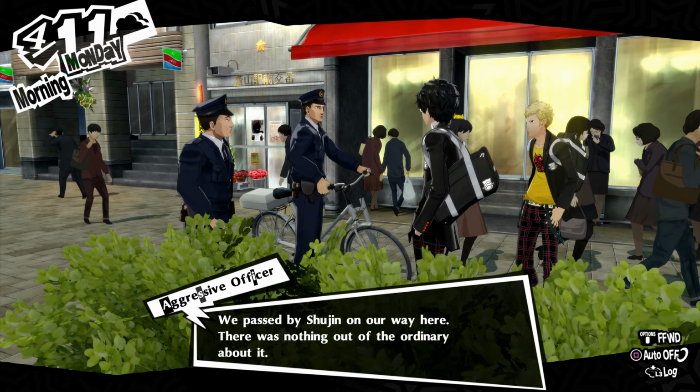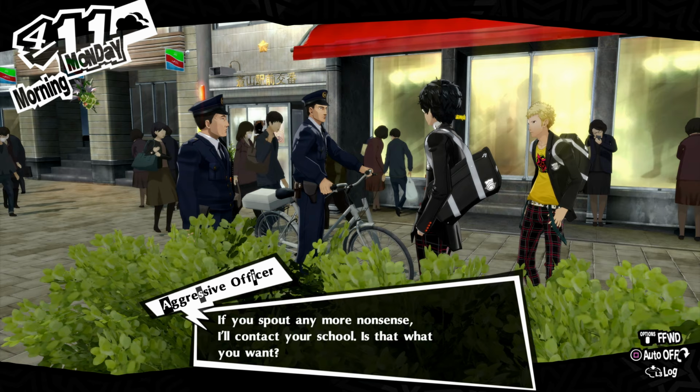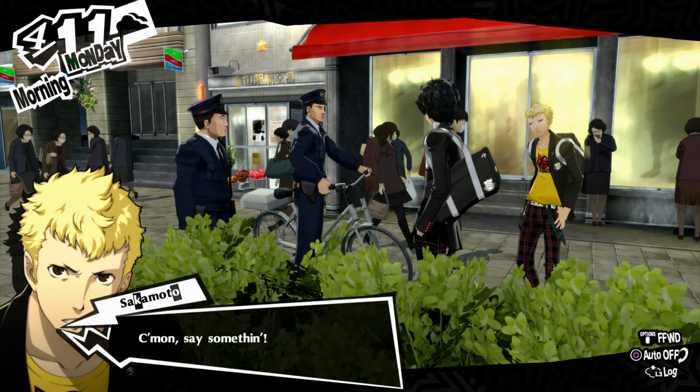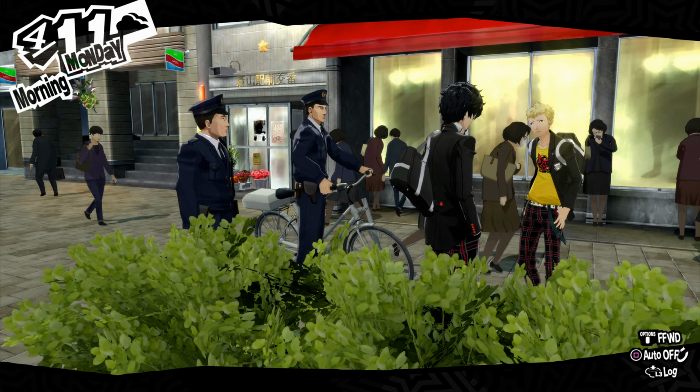We passed by Shujin on our way here. There was nothing out of the ordinary about it. If you spout any more nonsense, I'll contact your school. Is that what you want? Come on, say something! Yeah, we should get going. Let's go, Sakamoto. That's not what I meant. Wait a sec! Is that guy for real? For real. Fine, I'm going!